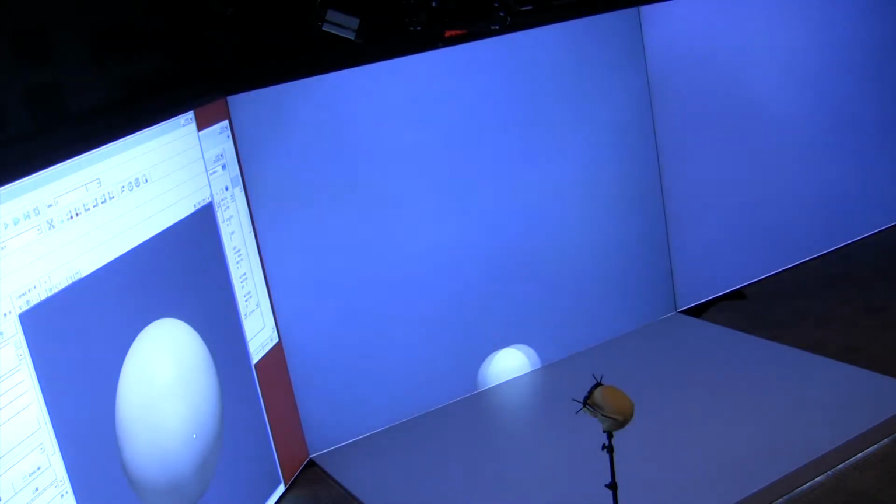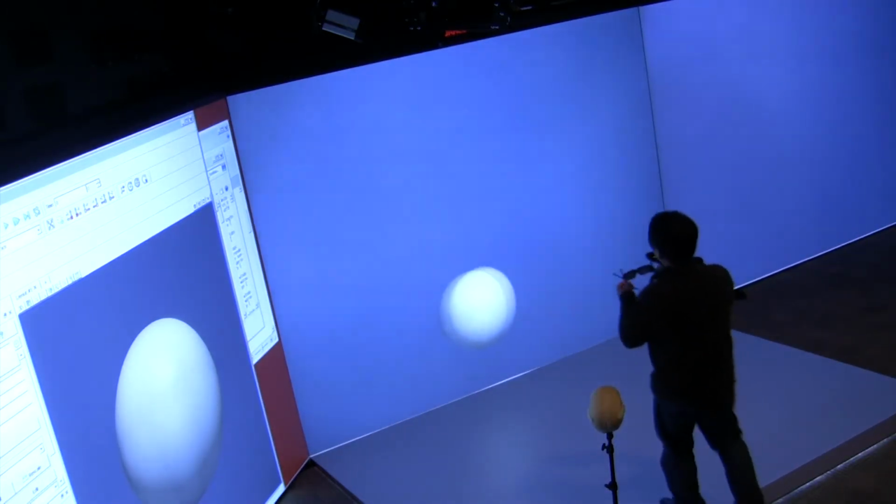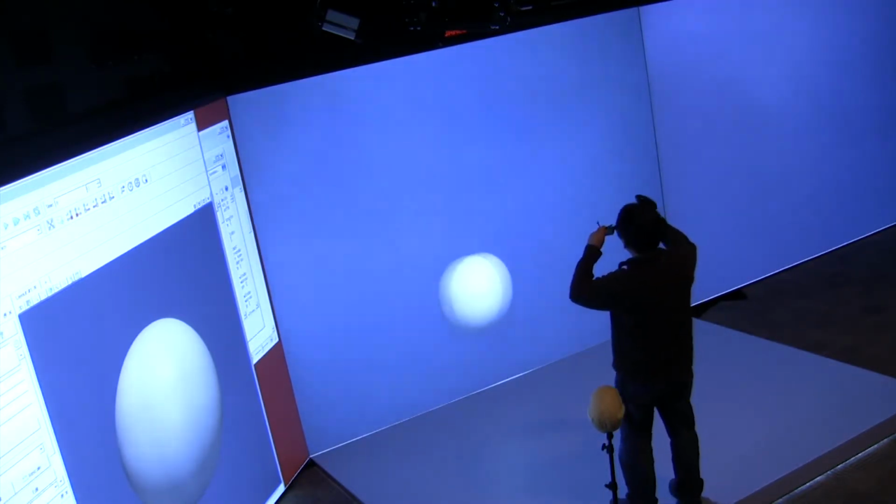Okay, so I'm going to ask Simon to demonstrate the basic interactions with ParaView on Windows. So again, this is doing the head tracking.